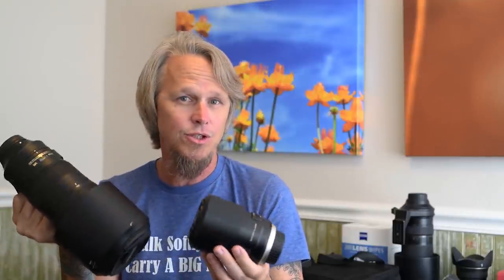By not bringing my macro lens with me, I broke one of my rules, which is to always bring all of my gear. But because the D-850 and the 200-500 are such an incredible combo, I didn't really need my macro lens. This is kind of a game changer — I can still do macro but with the zoom lens and keep one more lens at home. Now a one-to-one macro lens would let you get right up on a bee's head for incredible detail, which you can't do with this, but you saw the pictures — they're absolutely mind-blowing. So you can't really compare the two in that situation.